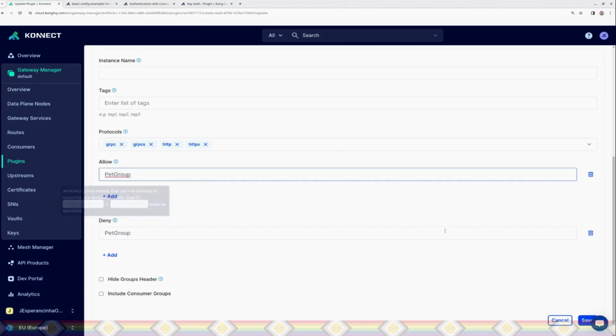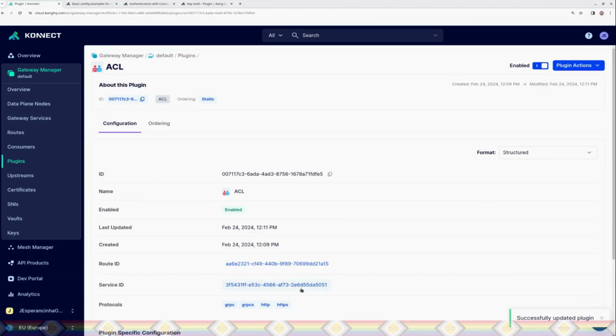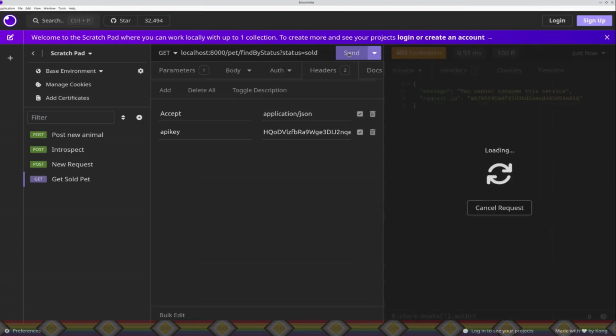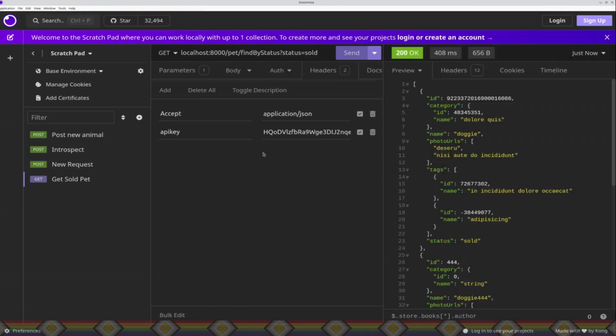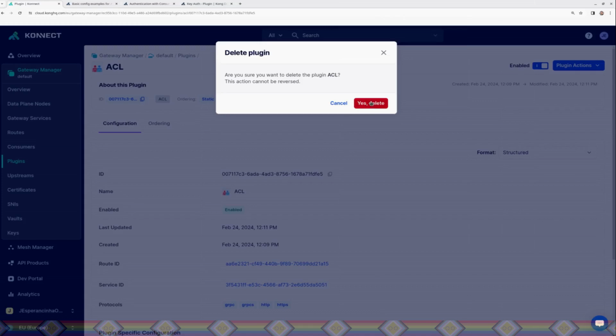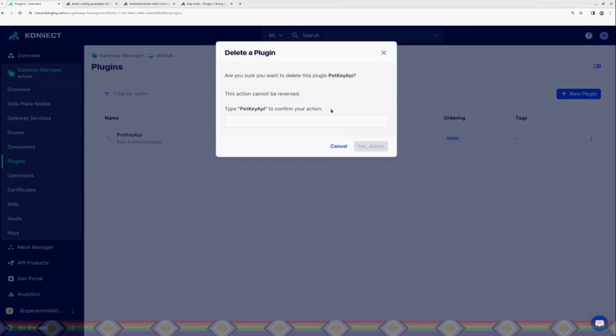And now if we put the pet group back again to the allow rule and save this, then we should be able to access our website again. Let's try a couple of times, and there we go. That in the beginning is always something that happens with the plugins. It takes sometimes a few seconds to get everything correctly configured.